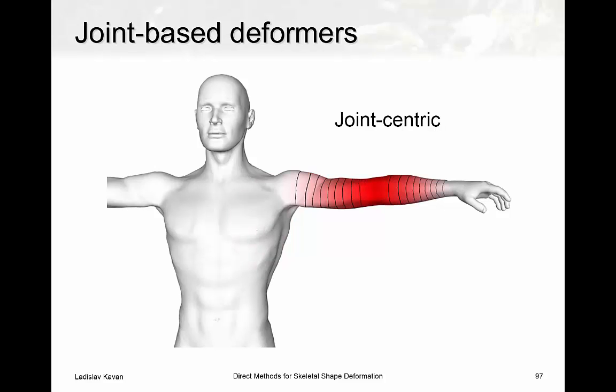So the idea of joint-based deformers is to make this concept a little bit more powerful. You have these joint-based deformers, which can be more general deformations, and we will still blend them, but such that the blending is happening halfway through the limbs. The deformer itself takes care of the complicated deformations near the joints. That's the deformer's job. And then the blending is just to put together the individual deformers.